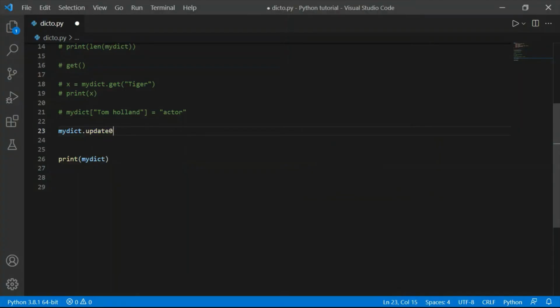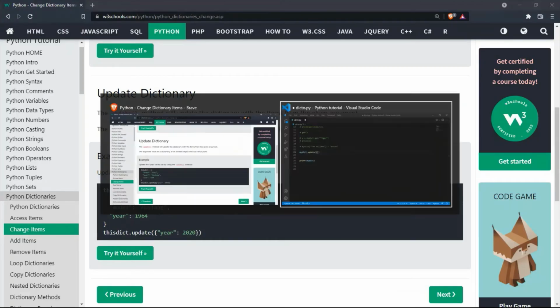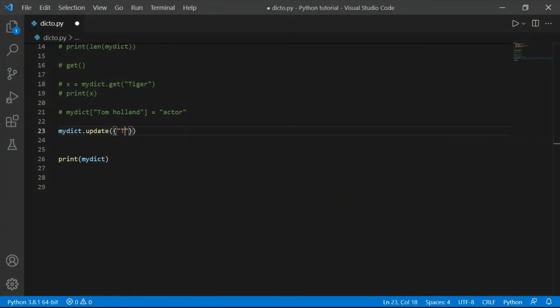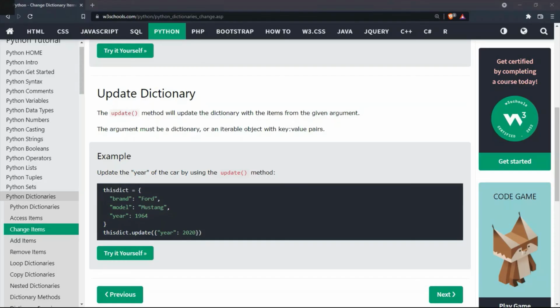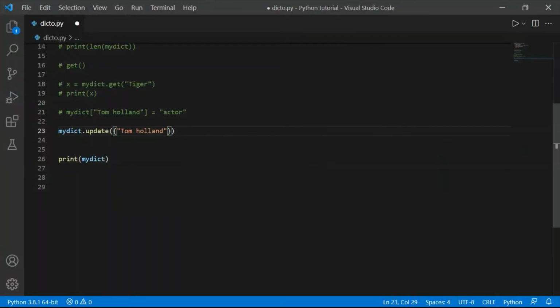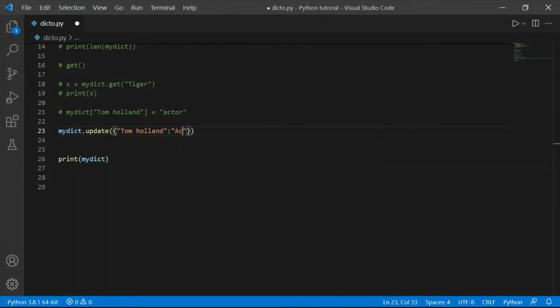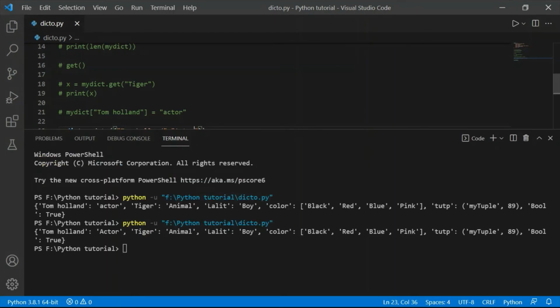Here we will use round brackets, and then type curly braces, and inside of this you have to give the name Tom Holland, and after this the syntax is the same, you have to give actor. So now we print mydict, we got Tom Holland actor.